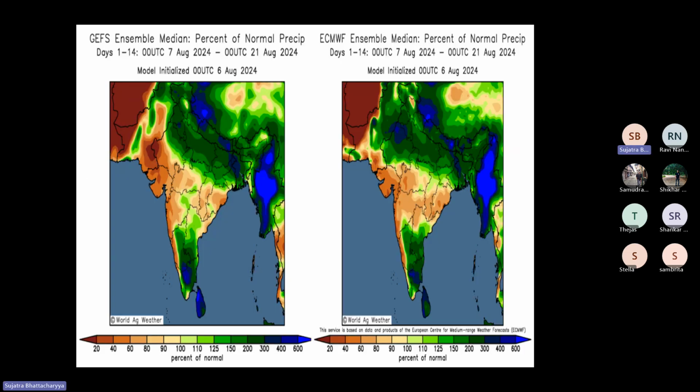Okay, what is the prediction from GEFS? This is the American GFS, and this is the European model. I want you to notice this part. This is only a 15-day forecast, not the whole month, but it covers most of the month. Today is the 7th, 15 days, and we are pretty much at the end of August. So to me, this is consistent with what I am saying. And this also, this is a little weaker than that. Overall, I would say these two are very similar, except for a minor difference. So August will probably be normal because of this feature. It will bring down because this is part of the core monsoon zone. Remember that.